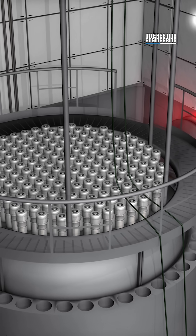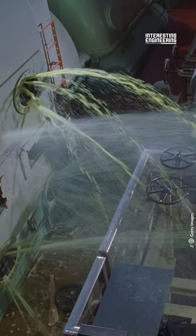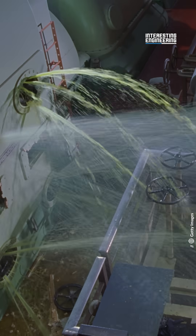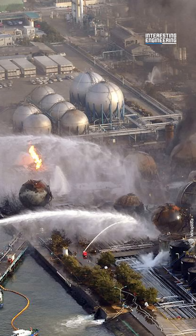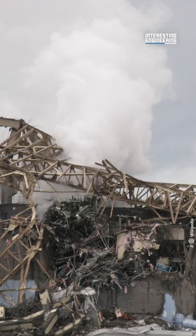If you can't circulate the coolant — water, for example — what you'll find is that the water starts to evaporate and boil off. If this continues, you find yourself in a situation where the fuel eventually becomes uncovered and exposed. Importantly, there is no medium from which to transfer the heat away from the fuel, and that's when you're really in trouble.